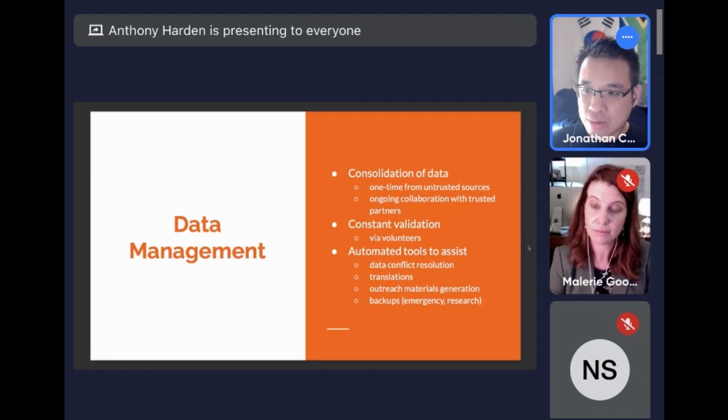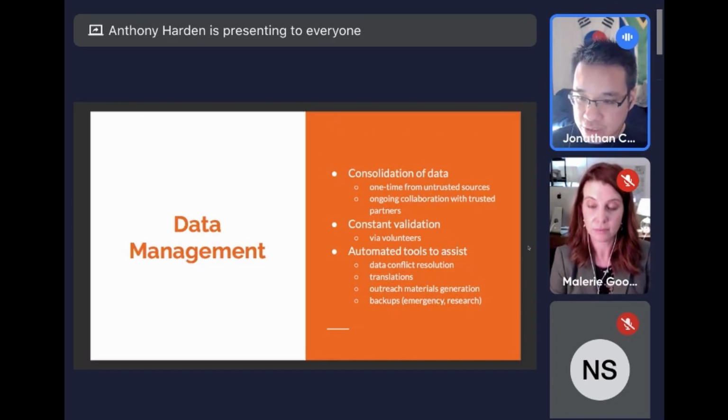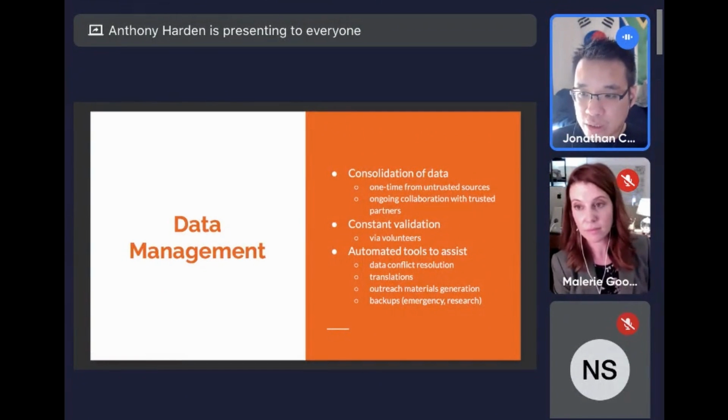I talk a lot about the role of technology, but there's also this risk of losing the tree for the forest, right? At the end of the day, we are getting food to people. We are solving a human need, and we don't want to completely take away that human connection. And our way to keep that in is to get volunteers to help with the data, get volunteers to help with outreach and promotion and all of that. But of course, people's time is limited, and because we have a limited budget, we're not able to retain a very, very large staff. So wherever we can, we want to develop automated tools to assist in any processes possible.